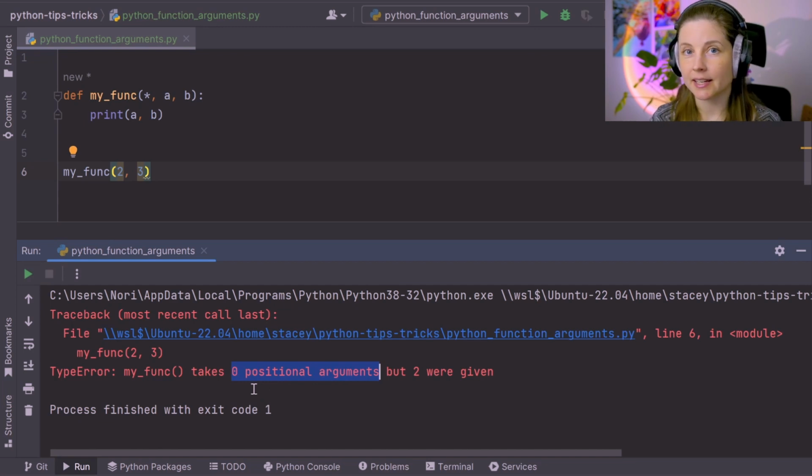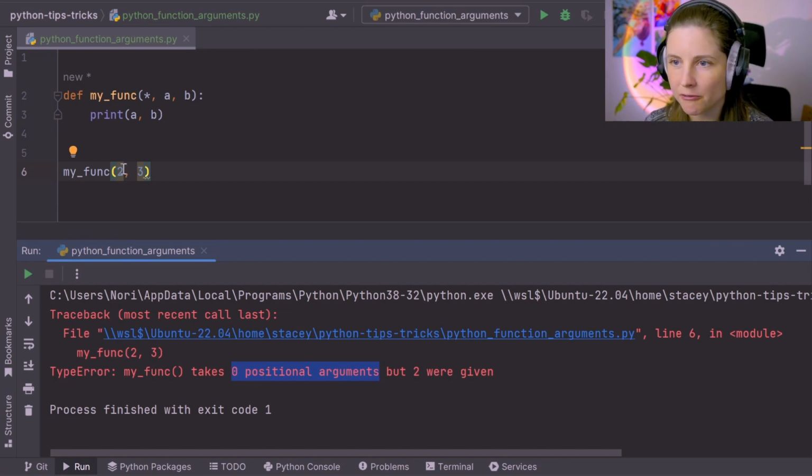So it doesn't accept any positional arguments, it only accepts keyword arguments. So this is a very weird Pythonic way of making some kind of a validation of how you call the function. So this way you can actually restrict this function of being called, and then you have to use only keyword arguments, right? Not the positional ones.